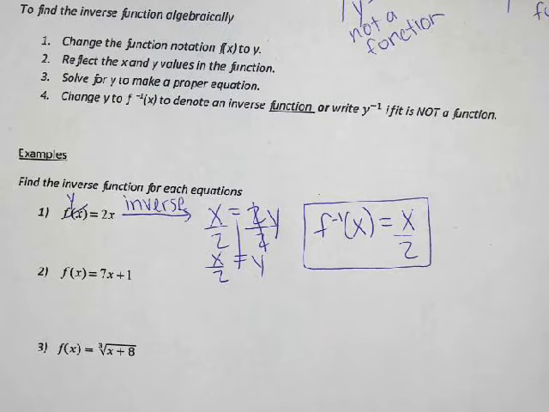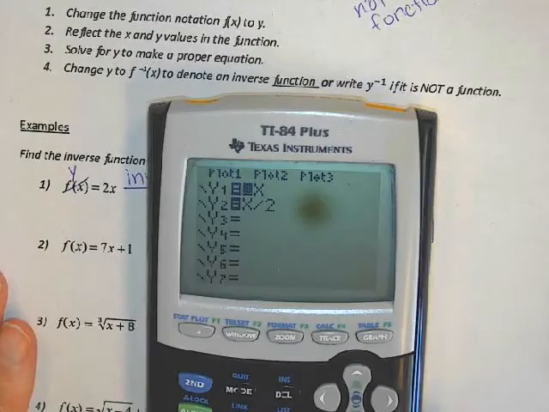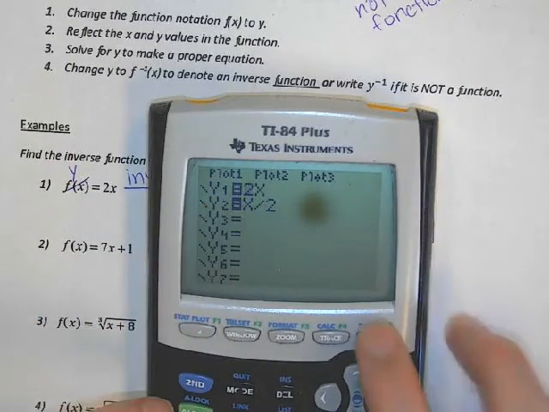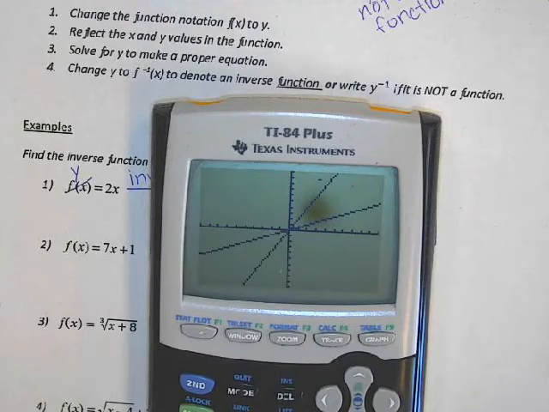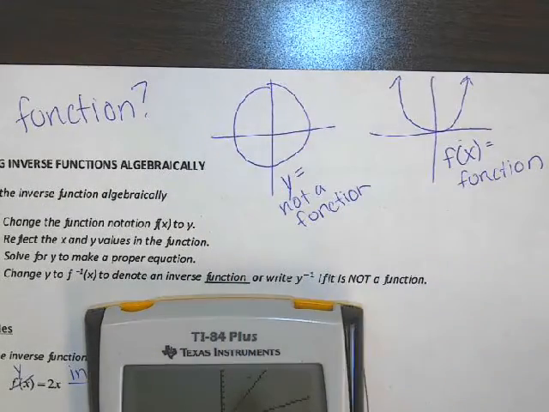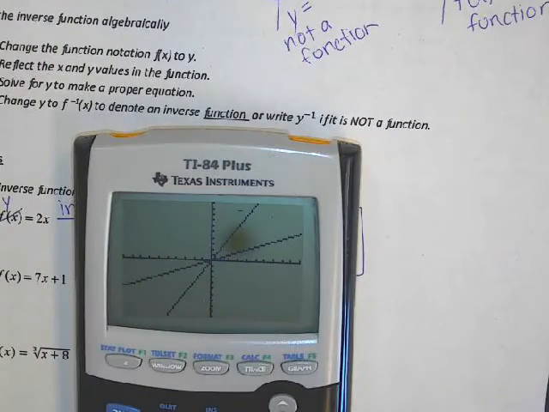Why? How do you know if it's a function? So let's put it in our calculator. I know it's a function because that's a linear line right here. If I put it in my calculator, we got 2x and we have x over 2, right? That's the original. This is the new one. First of all, do you see the reflection taking place? Yes. Second of all, are they both functions? Why? Because for every x, it has one y. If I go along the vertical line test, they both pass it. So yes, you can model it as a function.